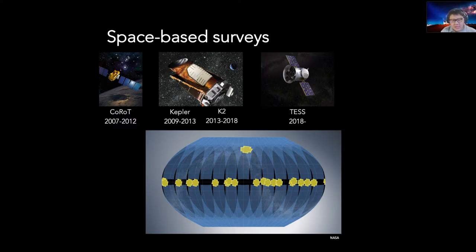Here on the bottom, we see the sky coverage areas of these missions. So the top yellow cross is the Kepler field. In 2013, it suffered a momentum wheel failure, which made it transition to the K2 mission, which follows the ecliptic plane. And you see all those individual yellow crosses for the K2 mission. TESS is unique in that it covers the full sky. So in its two-year mission, it's covered almost the entire sky already. And in the extended mission that's going on now, it will fill in the gaps along the ecliptic.